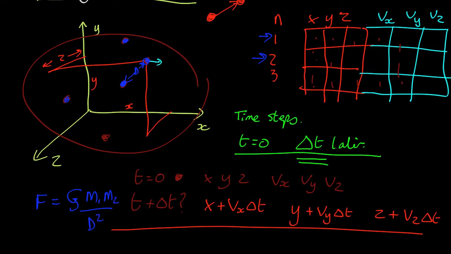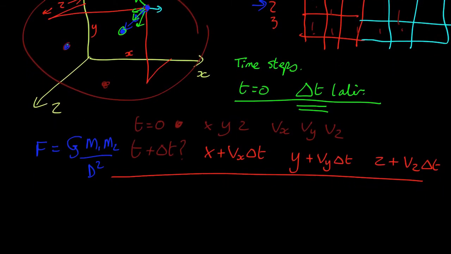So what we can do is for each particle, we can then go about every other particle and work out the gravitational force. In this case, this will be the closest, so there'll be a force pushing in that direction, which is quite strong. This particle is further away, so there'll be a weaker force in this direction, a force in that direction, and a force in this direction. So we get all the forces of each particle and every other particle.